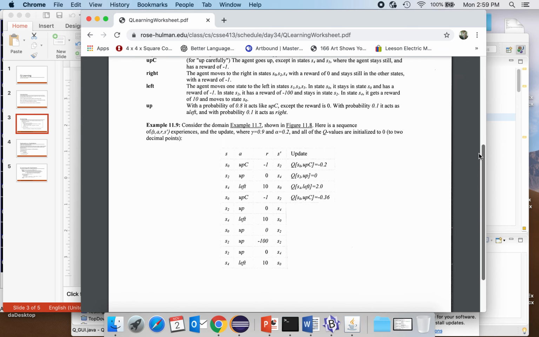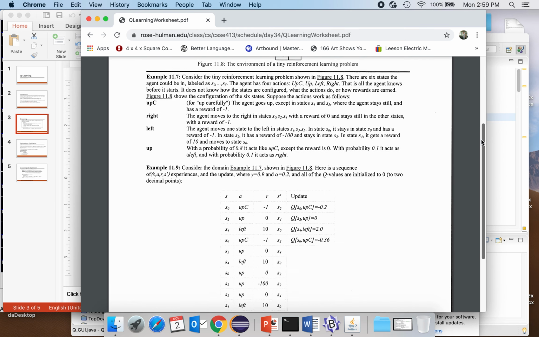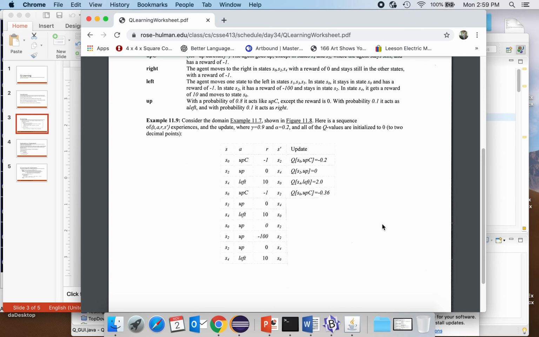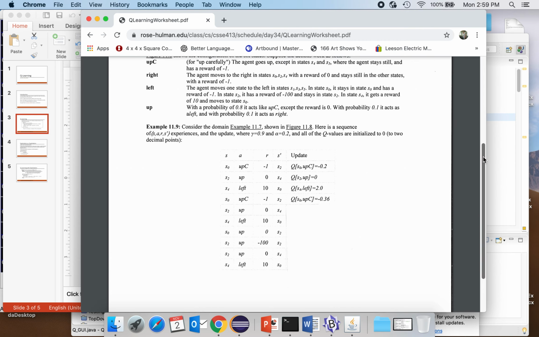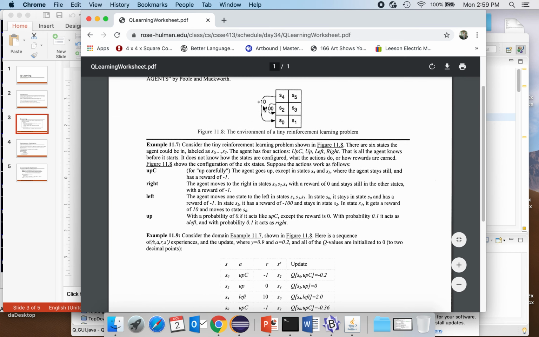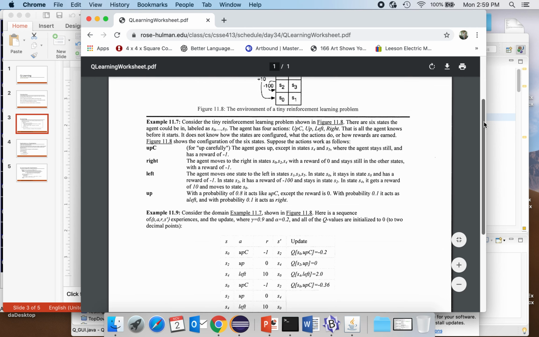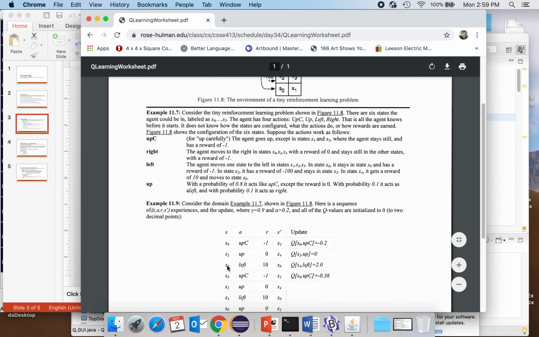Now, for the purposes of learning, we imagine that the next action is to go left. So we're in state S4 and we go left. If we're in state S4 and we go left, we end up in state S0 and we get a reward of 10. So that's what we see over here: S4 going left, reward of 10, and the successor state is S0.